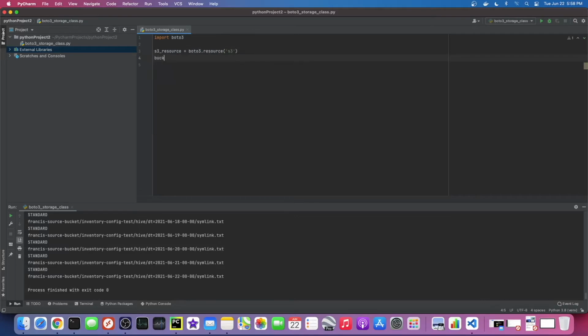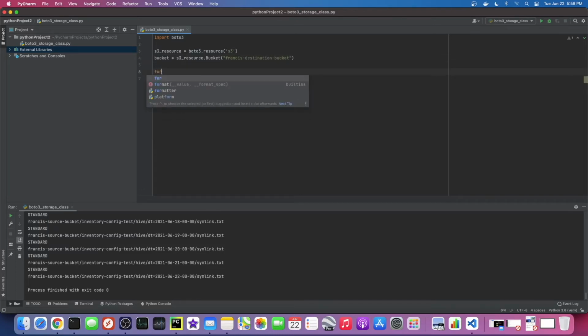Now I'm going to make a bucket variable and set it equal to our new S3 resource object and give it the bucket name. This needs to be the name of whatever bucket you want to query. I'm interested in that Francis destination bucket. And now we're going to loop through that bucket.